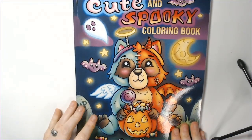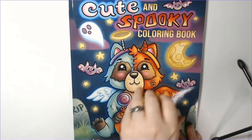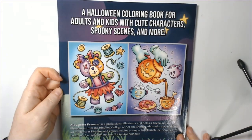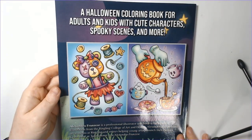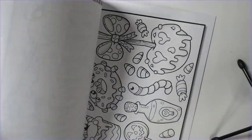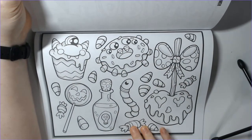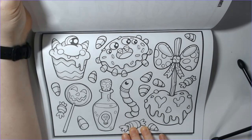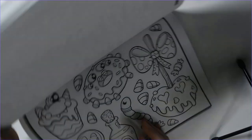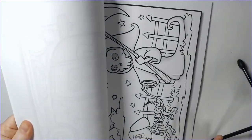But then here they come out of left field with a couple back-to-back Halloween type books. So there is Cute and Spooky by Jade Summer. The artist is Alexandra Frances, hopefully is how you say her name. Whoop, that's a bonus page. So some of these pages have a very light grayscale to them. You can just barely see it, and I think that's super cool.